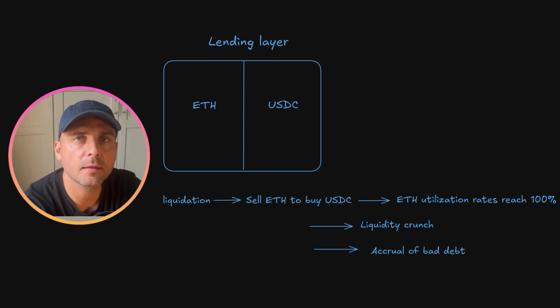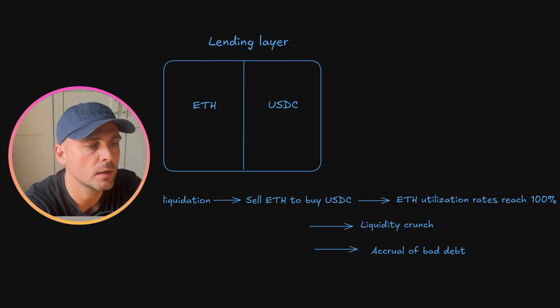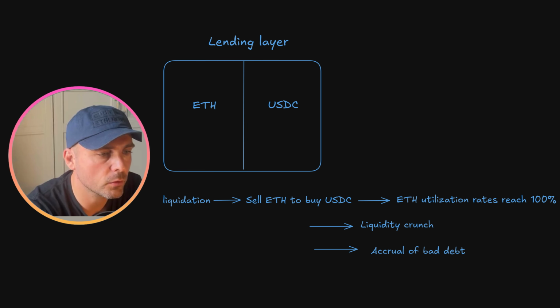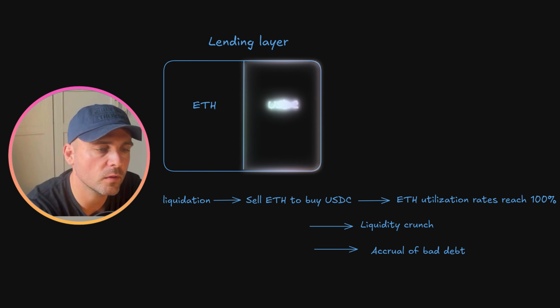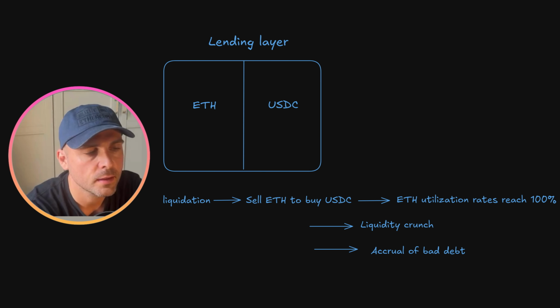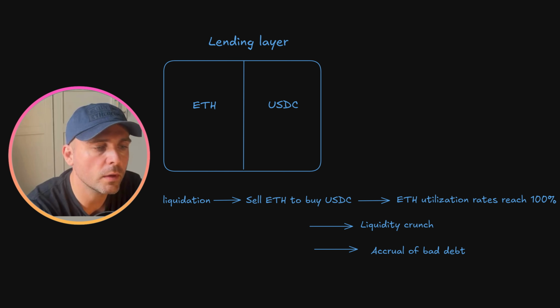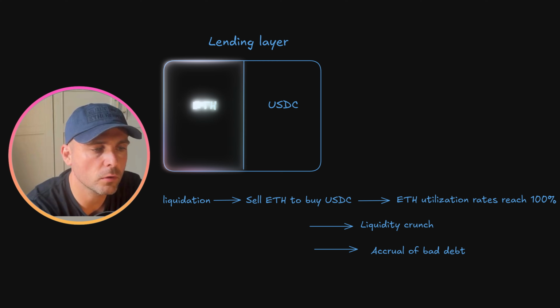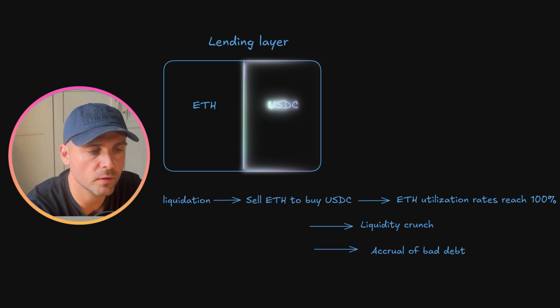And if we want to understand this, we need to look at how a typical lending protocol works during liquidations. So a typical lending protocol, in this case, we just isolated to ETH on the collateral side and USDC on the liability side. During liquidations, when ETH crashes, for example, severely and rapidly, we witness that ETH has to be sold in order to reimburse the debt, USDC in this case.